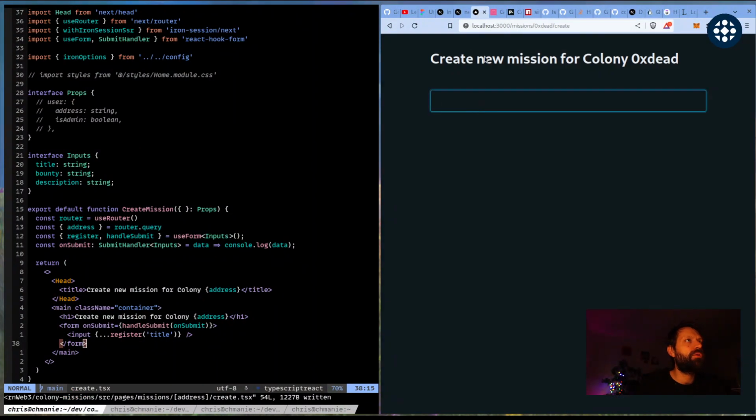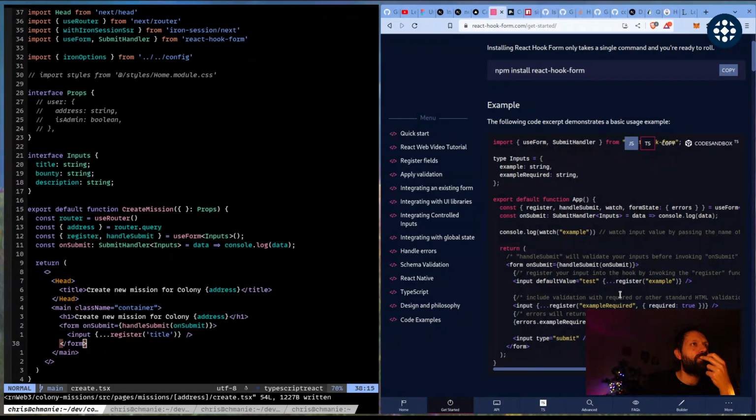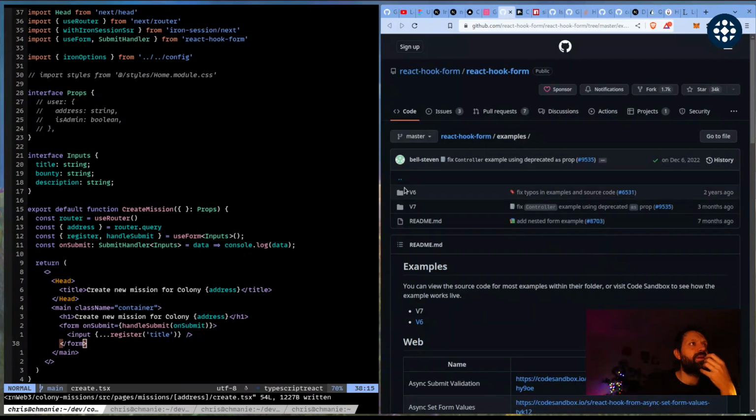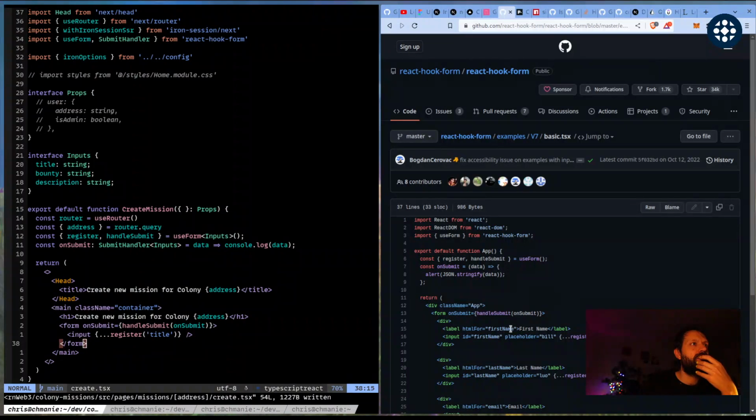Bloop. Okay. Yeah, you can see there's a beautiful form field, and that is already styled by Pico CSS, which is really nice, so we don't have to worry about that. I do want a label though, and I'm not sure how I would do that. Give me more code examples. I guess we're V7. Basic. Oh, okay. Oh, that's easy enough.